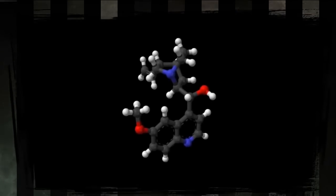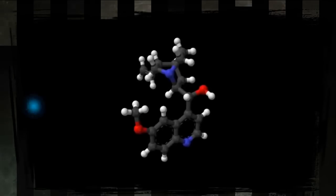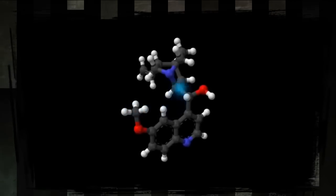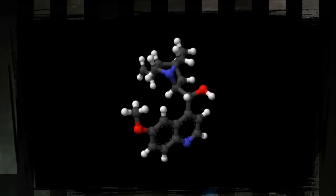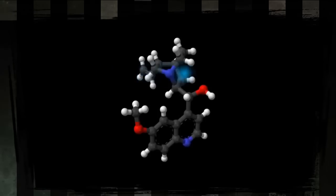Photons from the laser hit the molecules of quinine and get absorbed. Some short time later, they will be re-emitted in a random direction. This is what is allowing us to see the laser beam as it passes through the water.